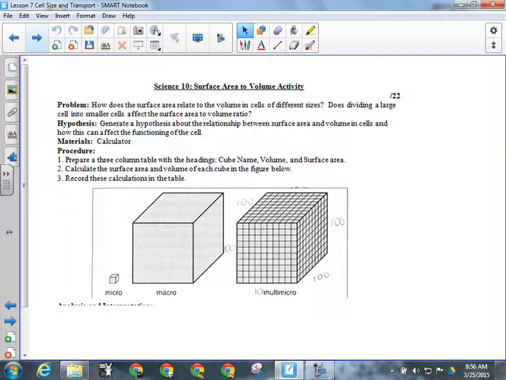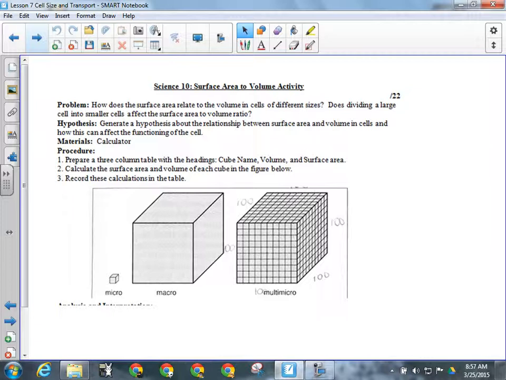You might want to make a little note here. In the if part of this hypothesis, we should probably talk about diffusion being the primary method of cellular transport. In the and part of our hypothesis, we should talk about some of the characteristics of diffusion. It's passive, it's okay over small distances, slow over large distances, things like that. Those should be part of the and.